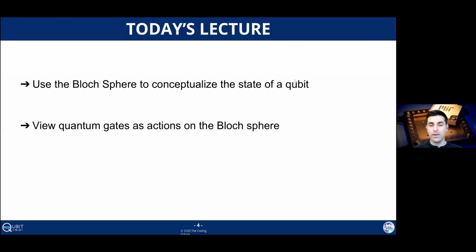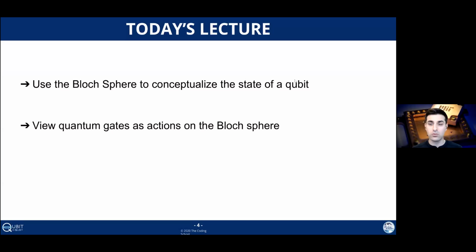In today's lecture, we'll mainly focus on the Bloch sphere, and the Bloch sphere is a tool to conceptualize the state of a qubit. So far when we've talked about qubits, of course, they've been somewhat abstract and unintuitive, but the Bloch sphere is a mathematical tool to make the quantum state of a qubit a little bit more intuitive for us. And as an extension of creating a visualization for the quantum state of a qubit, we will use this tool to view how quantum gates act on our qubit state.